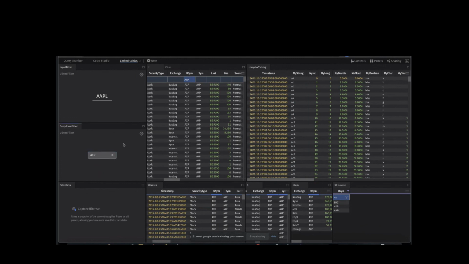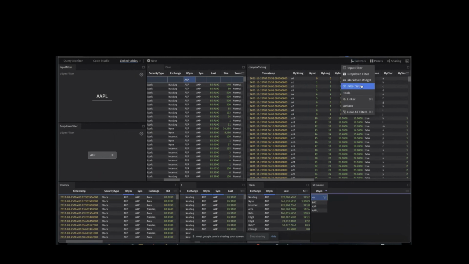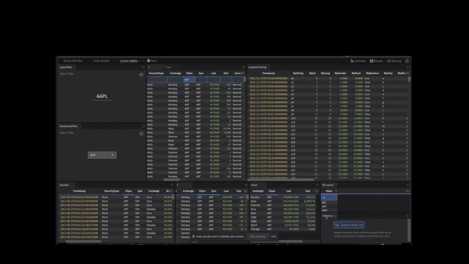Okay, one more thing related to the input filters is the filter set manager. It's a new panel type added fairly recently. It can be accessed through the controls menu. It's called filter sets, and this is how it looks. Add a new one.